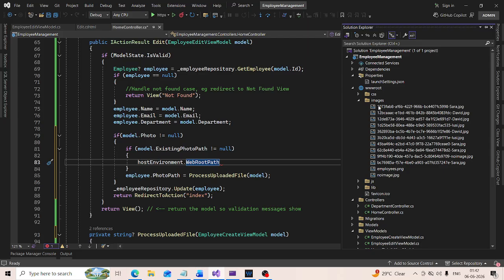And in the images folder we want to look for the files.